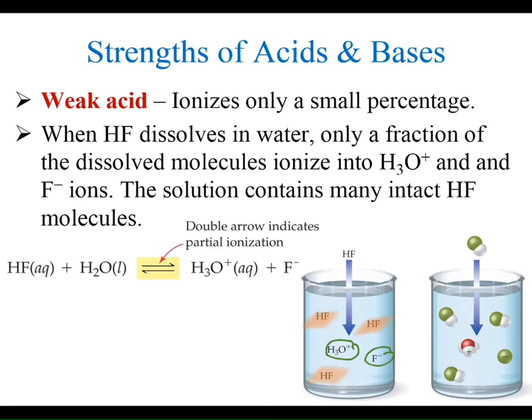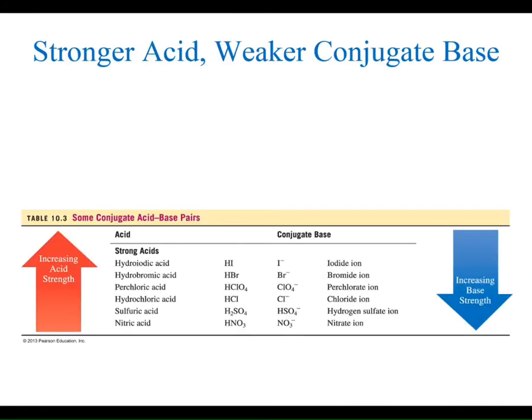Okay, so let's look at, so one interesting thing is, I told you every acid becomes a base at the end, because of what's called the conjugate base. So it's interesting because the stronger the acid, the weaker its conjugate base, but the weaker the acid, the stronger the conjugate base. So if you think about it, if it's a strong acid, that means it really wanted to get rid of its H+. So whatever base it makes is a crappy base because it doesn't want to take that H+ back.